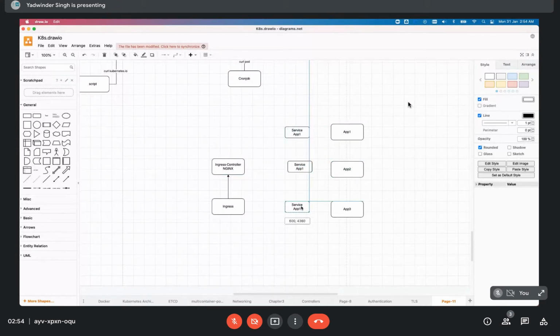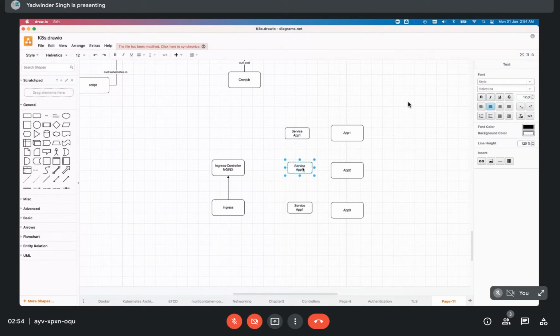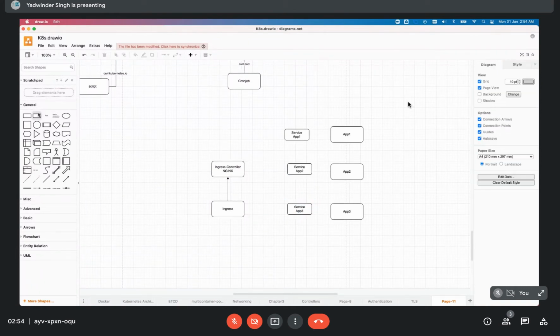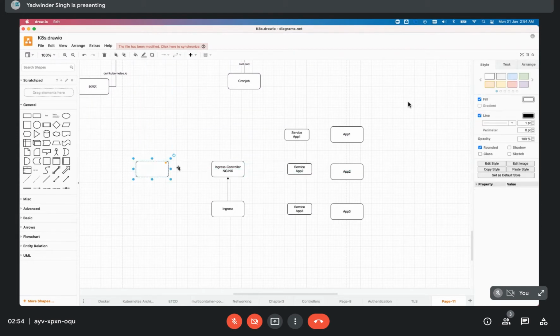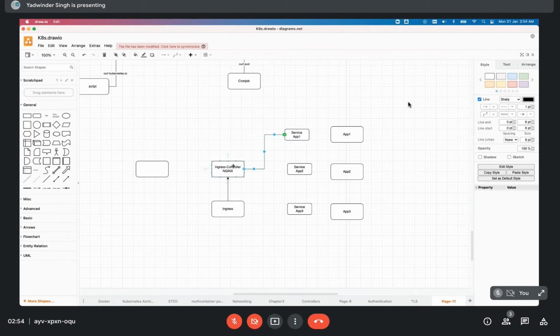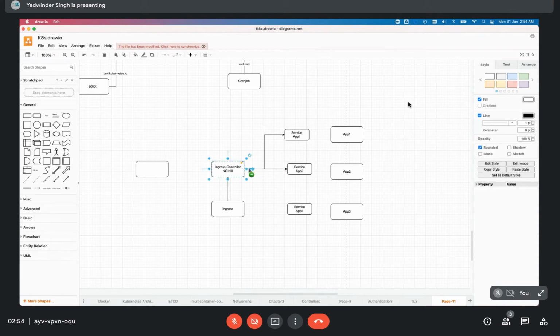If somebody wants to move on to app 1, they have to give the IP address or name in the browser, and then the request will go based on the rules mentioned. In the rule I have mentioned, if the request is coming for app 1, it should go to app 1. If in the browser you mention slash app 2, it will go to app 2, otherwise go to app 3. So from here it will go to your actual pod, where this application is running.